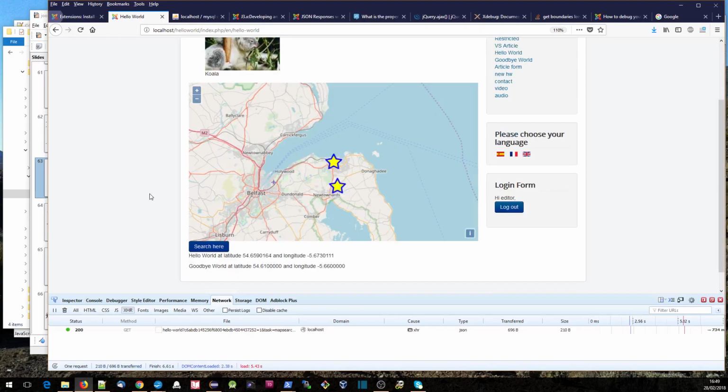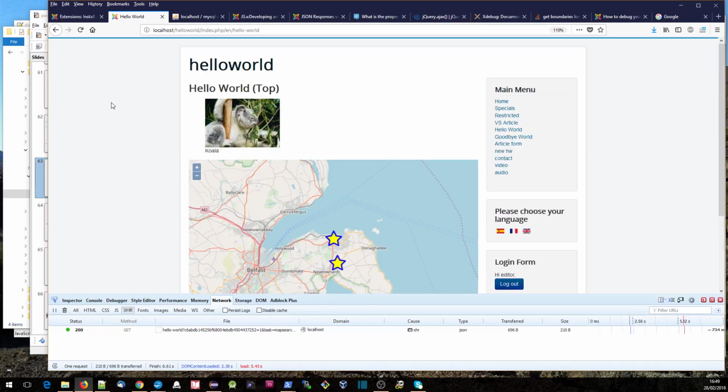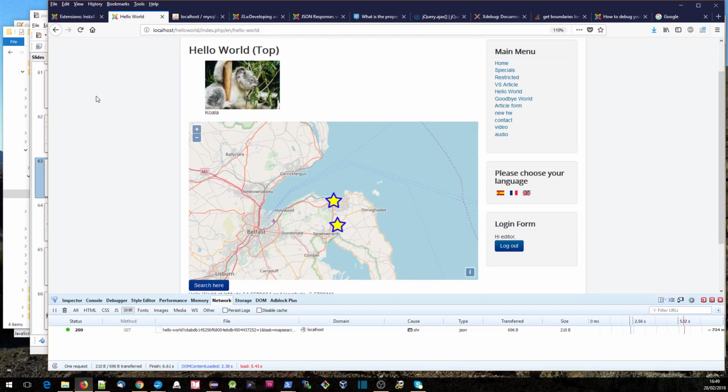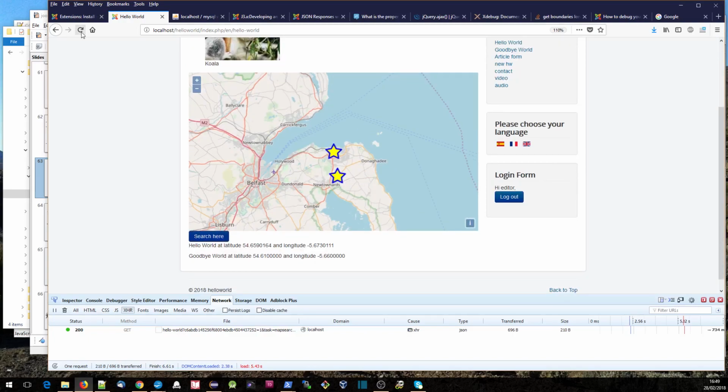That's it now, yes. Sorry, what I hadn't done there is pressed Shift to reload. If I don't press Shift while I'm hitting the reload key, it can sometimes just use the JavaScript that's in the browser cache. So if I do Shift reload, it'll bring down the new JavaScript.